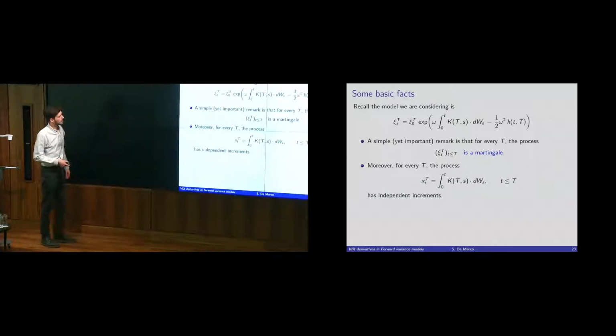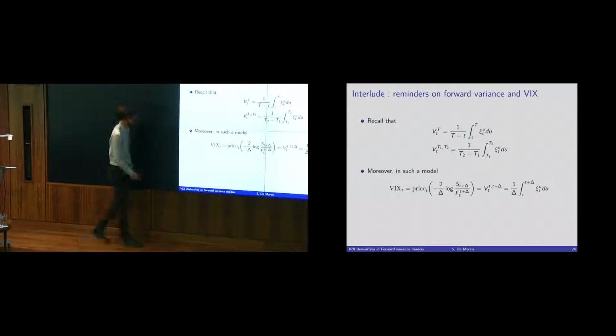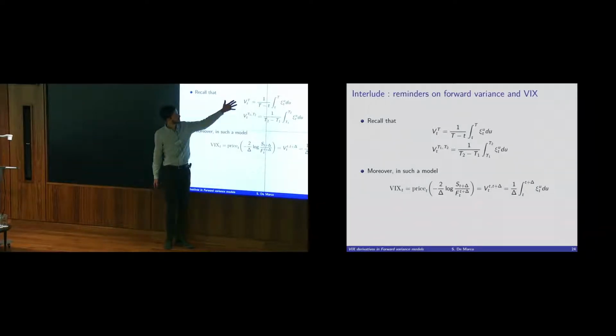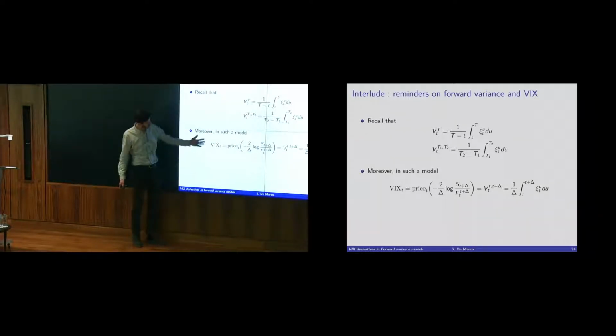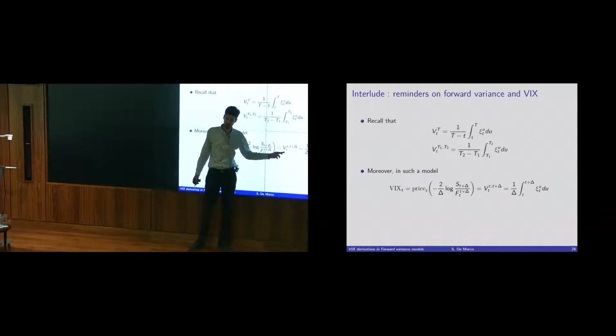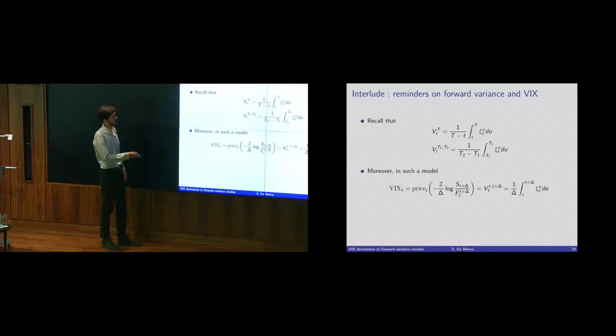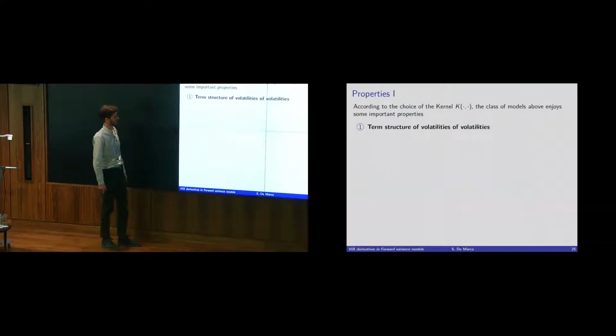Okay, so let me, apologies, go on to my interlude, recall the formulas for the forward variances, okay? And recall that in such a model, we are using this model either as a model for the underlying and variance swaps, or as a model for the underlying and VIX, okay? And VIX, that I introduced earlier, in this model is what? Is the price of the log contract, okay? But the price of the log contract in a stochastic volatility model is exactly its integrated variance, right? The price of integrated stochastic variance. So VIX in this model is exactly what I've been calling forward variance until now, okay? So variance swaps and VIX in a stochastic volatility model are exactly equivalent, okay? So this formula gives me forward variance or VIX. It's the same thing if I choose to have a stochastic volatility model, okay?